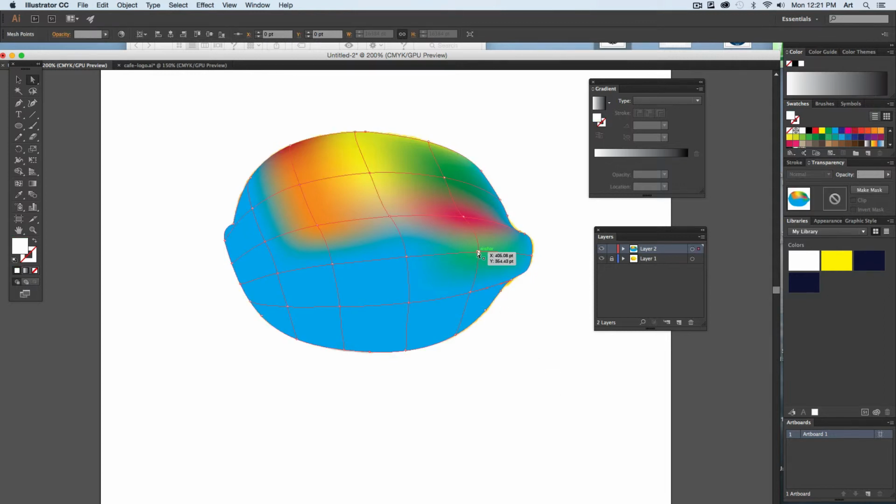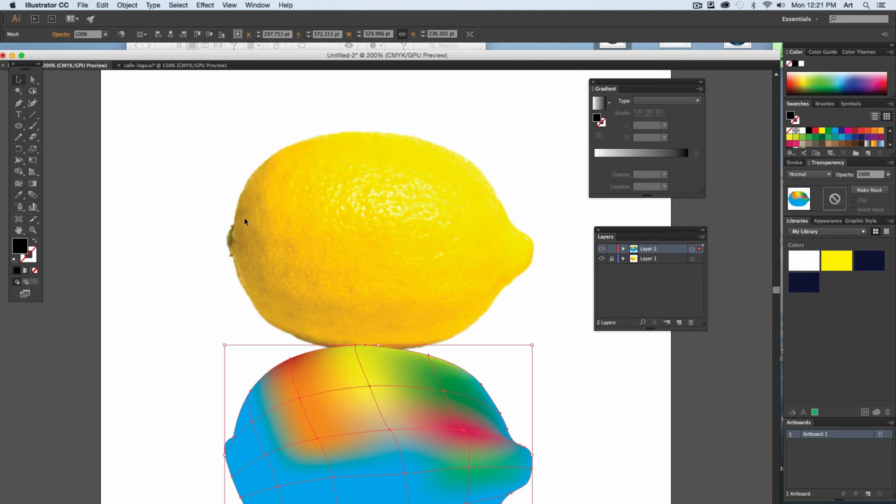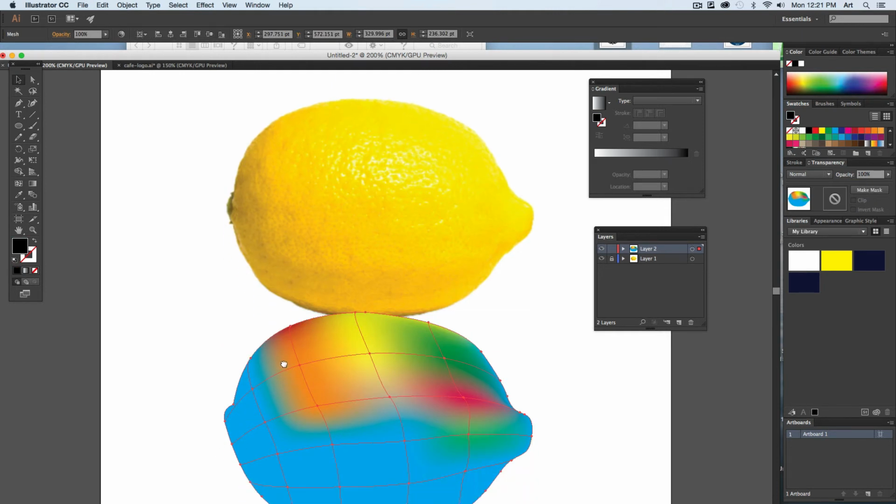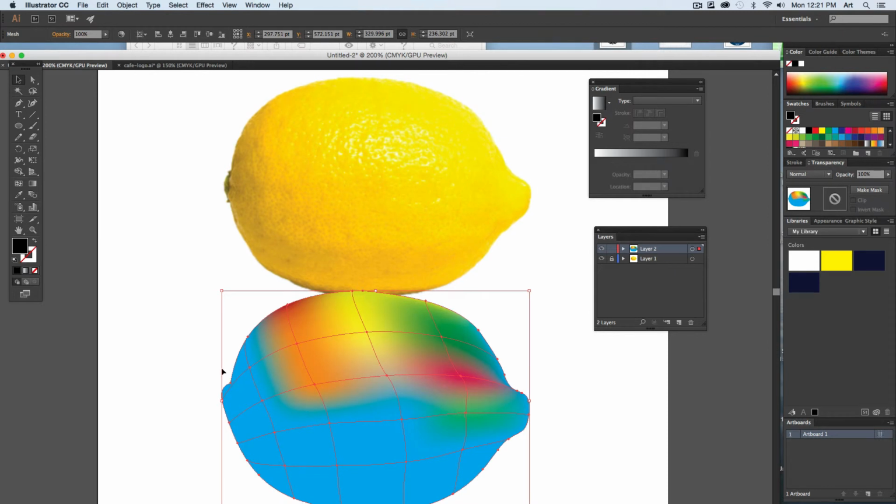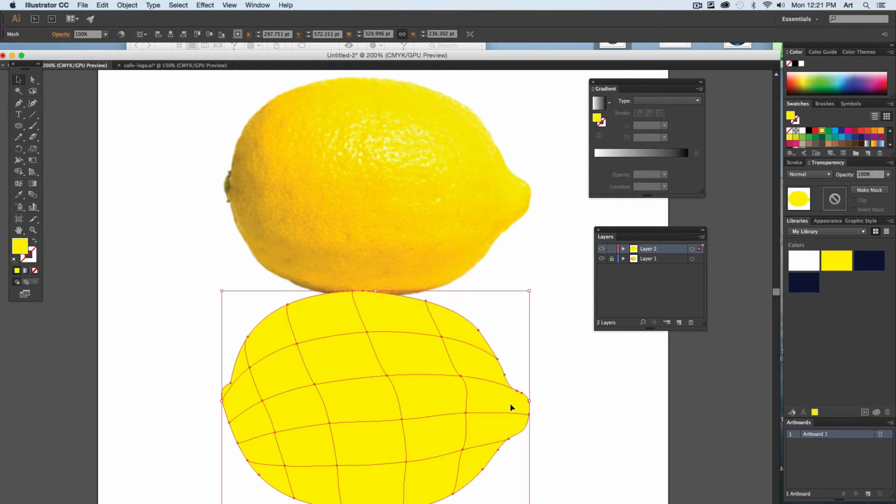I can move these points around, so if I wanted it to be a little bit more or less moved in, I can do something like this as well and actually change up where it's at. We're not going to get that complicated. We're going to keep it fairly simple. What I want to do is give it the exact colors wherever it falls on my lemon to fall on the points from here. But I've got an issue. Let's turn this lemon back into a yellow lemon. Select all of them. Now it's just totally yellow.